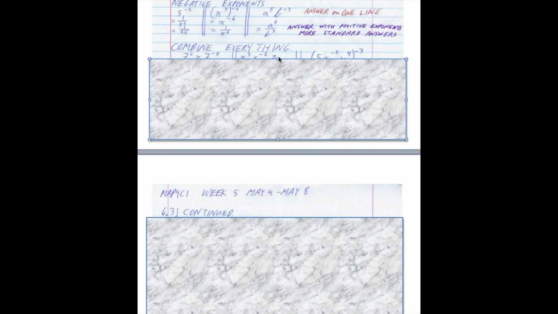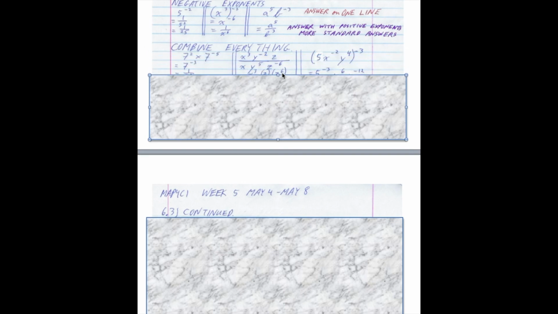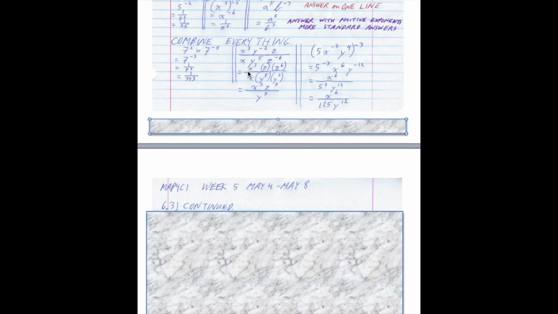So now that you've had all the knowledge of all the exponents, we're going to combine them. All right, let's just get this out of the way. For example, 7 to the power of 2 times 7 to the power of negative 5. I'm going to use my power law first, because it's multiplication. 7 to the power of negative 3, the negative tells me to flip it. So it's 1 over 7 cubed now. And I can crunch the number, so 1 over 343.